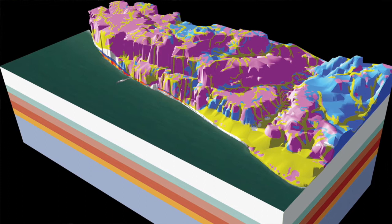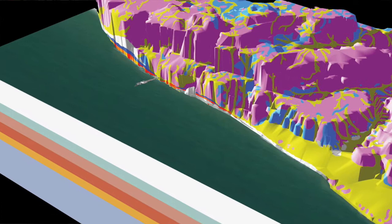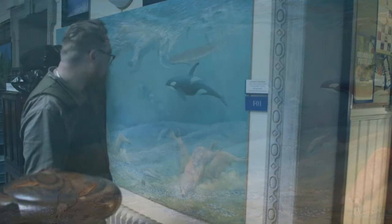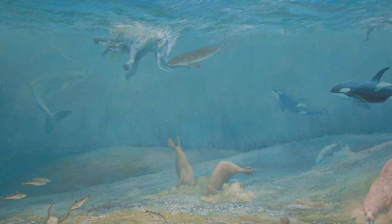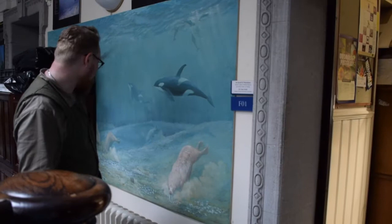There's a gap of over 60 million years between the most recent chalk deposits and the establishment of the next geological formation found in Norfolk. Any sediments laid down during this time were washed away by the later seas that formed the evocative-sounding crag group. The word 'crag' actually comes from East Anglia and means a layer of fossil seashells, or shelly, sandy or gravelly rocks. Within the crag formations can be found well-fossilised remains of sea-dwelling animals such as molluscs, fish, and occasionally dolphin, walrus and whale, and also land-dwelling animals such as horse, rhino, deer and early species of mammoth. Fossils of land animals can be found amongst the sea creatures because their remains were occasionally carried out to sea by rivers.